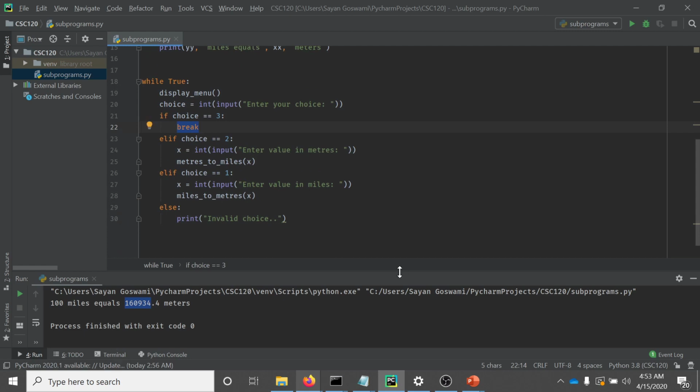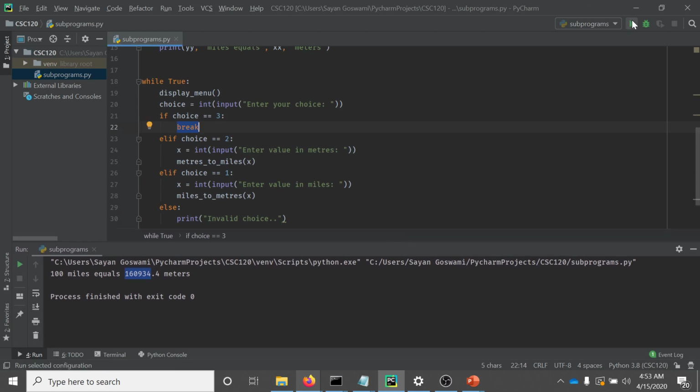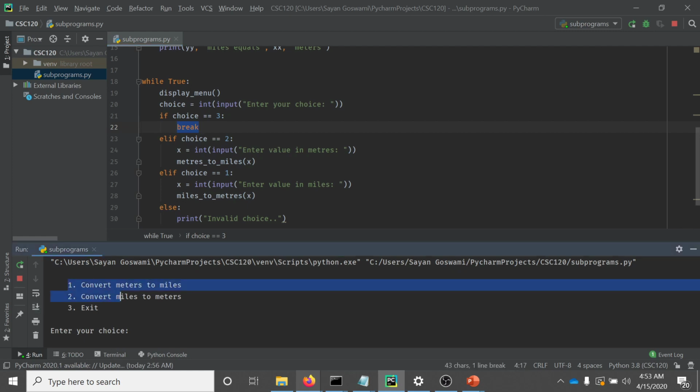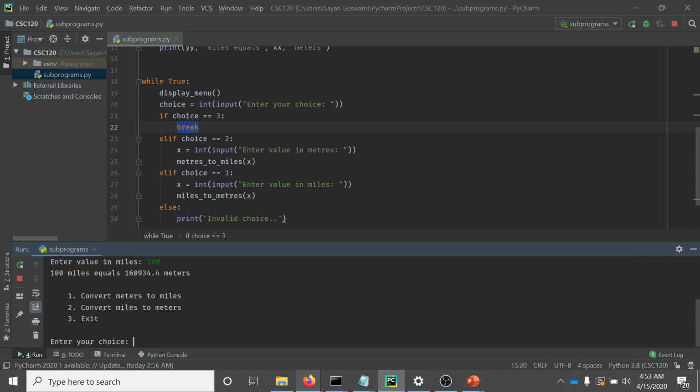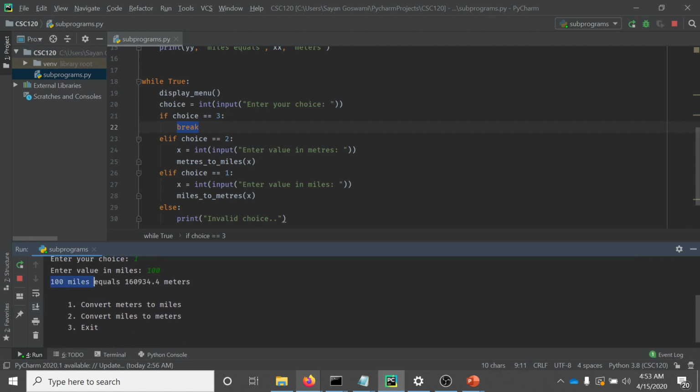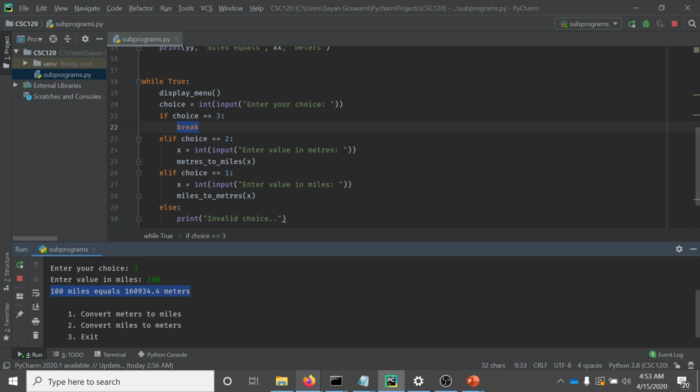Okay, so let me run this program. So this is my menu: convert meters to miles, convert miles to meters, exit. Enter your choice. Let's say I choose 1. Enter the value in miles. Yes, 100 miles equals this many meters.